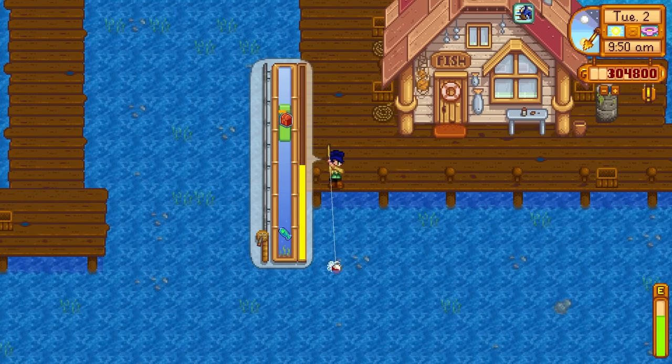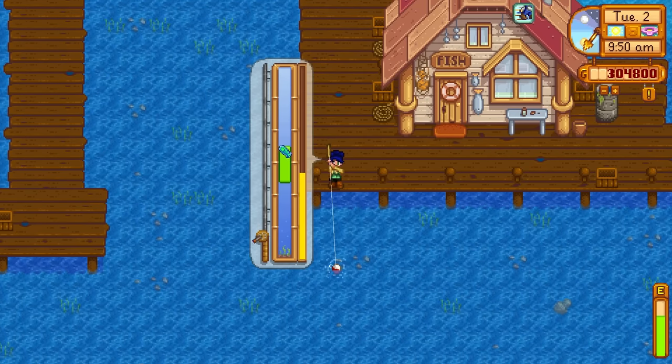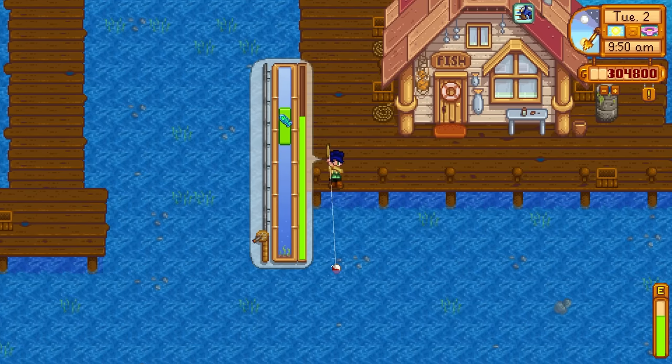The next rod is the fiberglass fishing rod, which is bought from Willy after a player reaches fishing level 2 for 1800G. This rod just simply allows the player to equip bait.